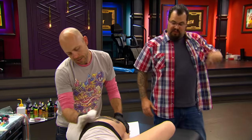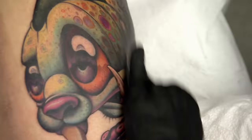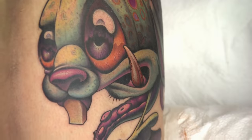You can't get a more different approach on each one, you know? Pretty crazy, man. Jesse was smart, doing something that he loves to do. Big-eyed, crazy creatures. Your Muppet's got toothless ears. I don't know what the hell it is. Well, they can't get you on anatomy because nobody knows what that thing is. But I think it should be way more saturated than it is. Jesse's supposed to be the color guy. Go figure.